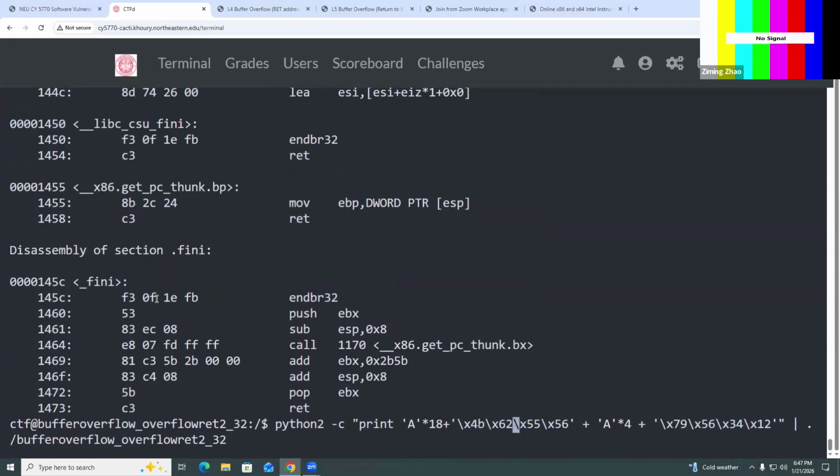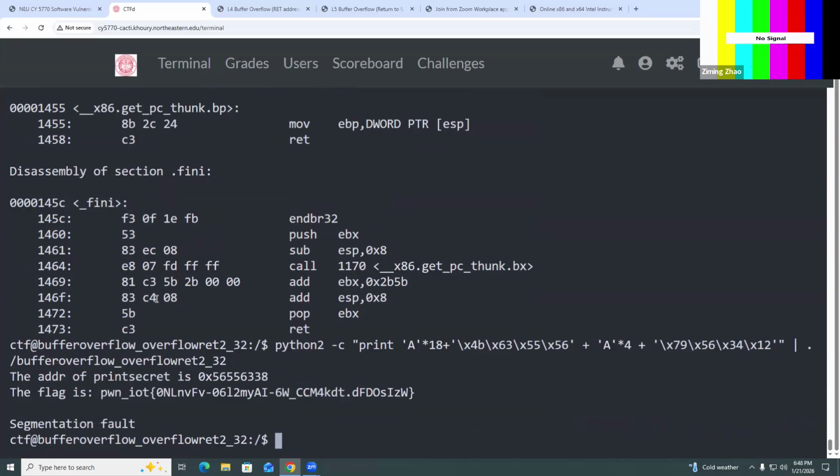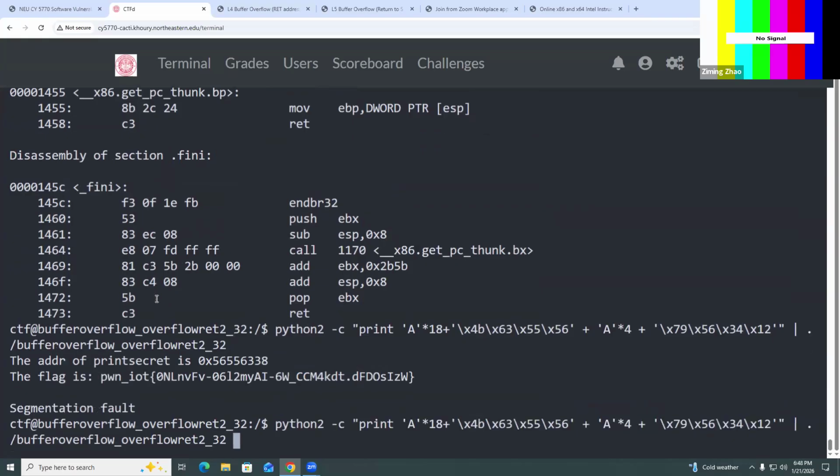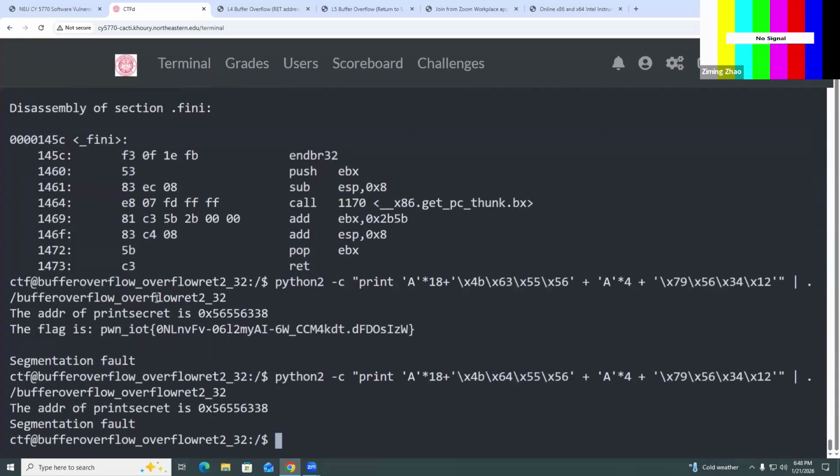For B, see, okay, this one works. If we change 1 byte, it may not work. 64 should not work. And 64 doesn't work. With 64, we will jump to here. So we're not executing the call instruction. Instead, some kind of garbage instruction. I don't know what it is. Oh, not that one. Okay, not that one.